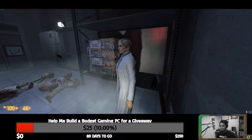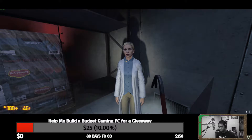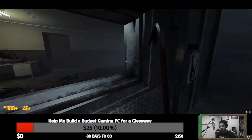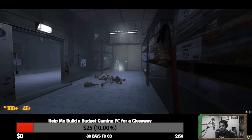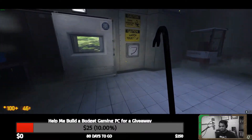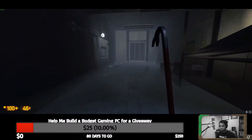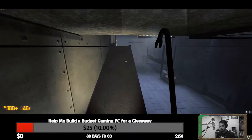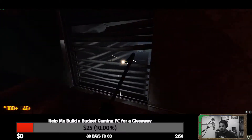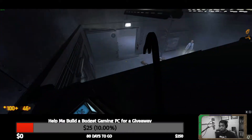She actually doesn't talk — when you hit the button she has a little facial animation but no words to say. Maybe she's traumatized from the killing, or maybe she doesn't want to be trapped in here. I keep getting stuck in little parts of the geometry. I also don't know why we're not getting any power here. What I'm assuming is that we need to go back and put a valve wheel into that piece of wall we saw earlier, in order to get power up so we can open all these doors. I don't think that's how the original game went, but I also might not remember correctly.